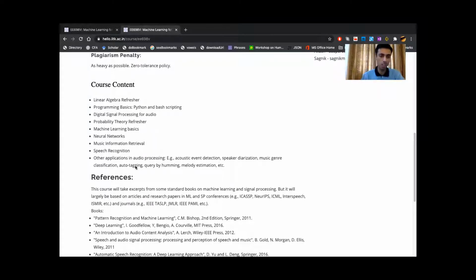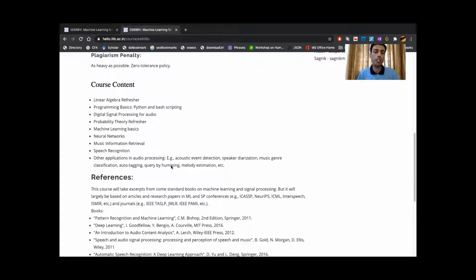Auto tagging. Auto tagging means, let's say a music is there, it could be tagged with various tags. Let's say this music has got flute in it, this music has got piano in it, this music has got sitar in it. I'm telling an example from music. This music has got Lata Mangeshkar singing, this music has got Pandit Jasraj singing. Like that, auto tagging can be done. It could be any kind of tags generated.